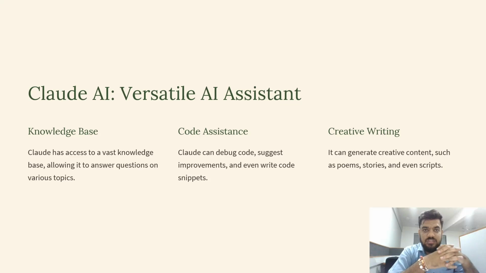We have the second tool in the list, that is Claude AI. This we'll see in the next video. The first video is more focused on ChatGPT. Claude AI is a versatile AI assistant. Initially ChatGPT had a few limitations, and now Claude AI has resolved those limitations as well. So we have the same things. Code assistance is there, creative writing is there. Basically they are like siblings.